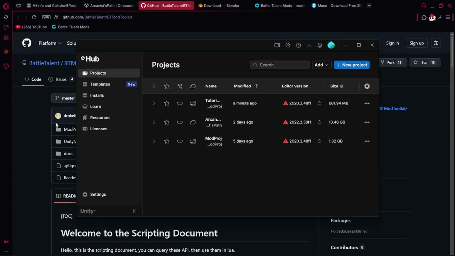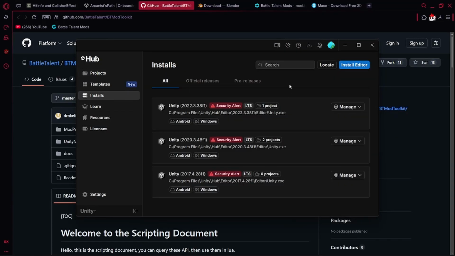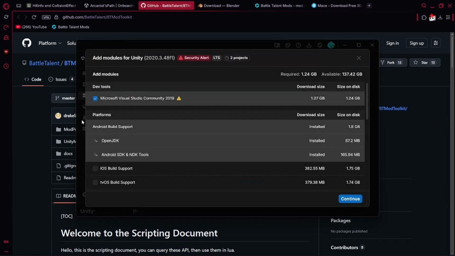And then just go ahead and hit install, and that's going to bring you to the Unity Hub, into the install thing, and that's going to start installing it. Make sure while you're doing that, you add the Android build support. The Android build support is for Quest, so that Quest users will get your mod. If you don't have that, it'll only work on PC.